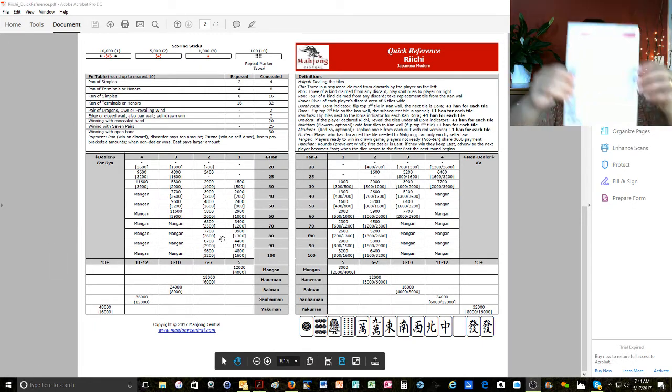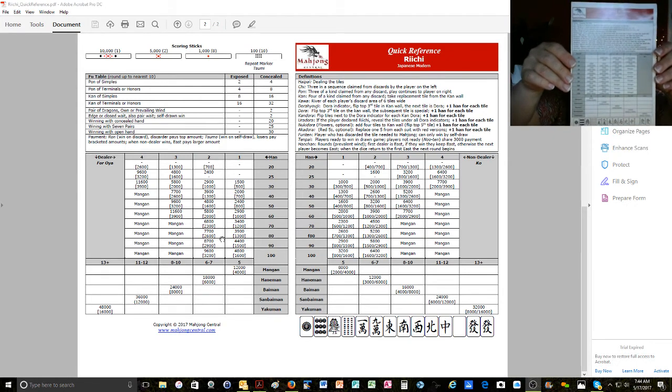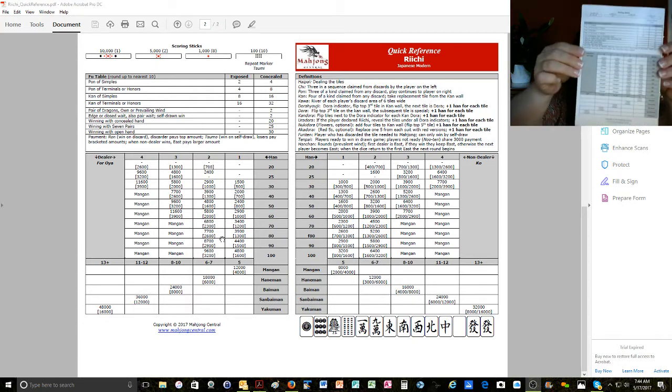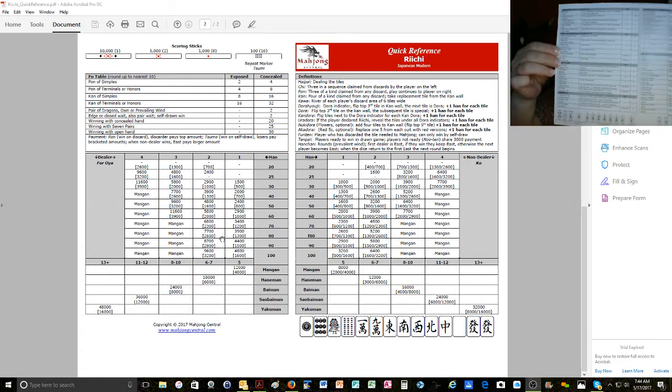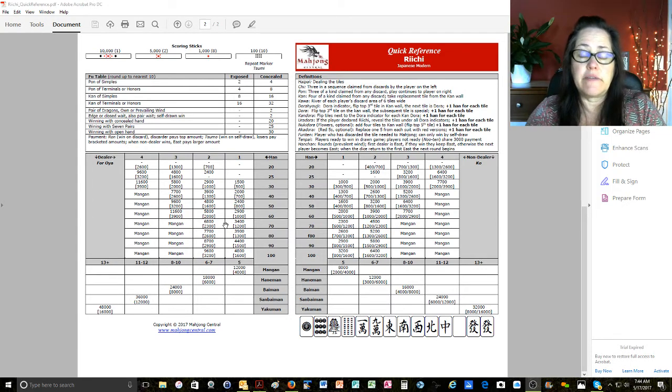Here it is in real life. So it's on an 8.5 by 11. This is the front, and this is the back, and this is the inside. And I'll show you the PDF version so I can explain the formatting.